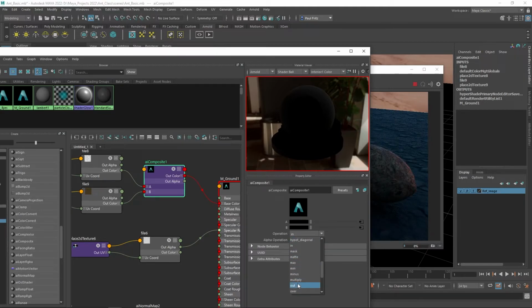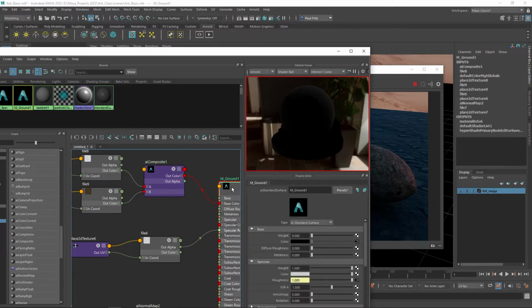Alright, so what an AO map is supposed to do is give us the kind of shadowing effect, the way that light comes off an object. So when light hits an object, there is some reflecting and there's also some shadowing that comes from that object. And this map does not seem to be working the way it's supposed to for me.